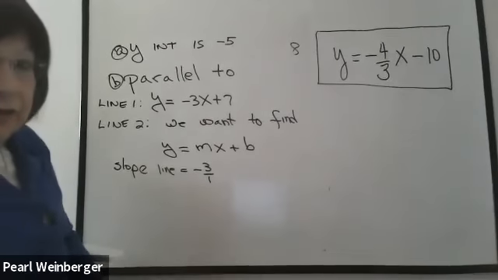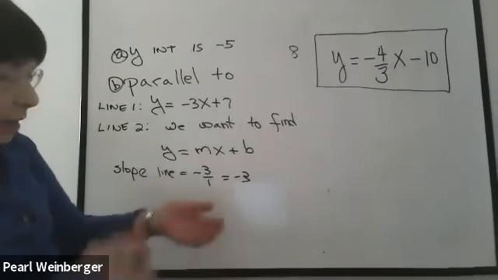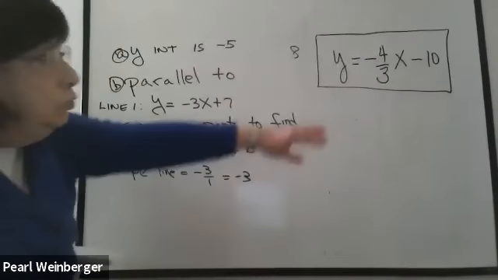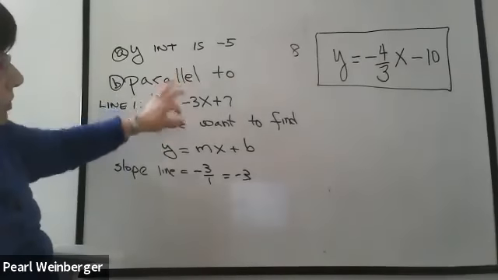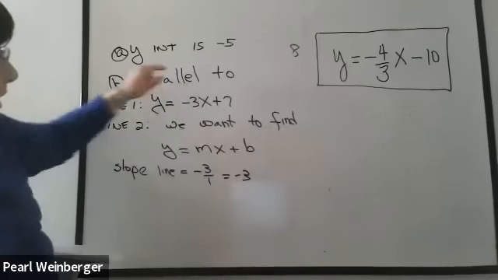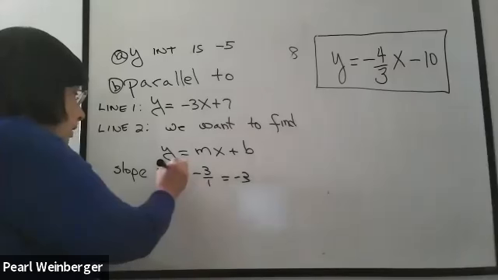How do you know that? Because it's -3x, so I just know that that's actually a fraction. If you had written just -3 for this part, since we're not using it to graph, but we're just working it out, you could have just said -3. Usually, if we wanted to actually draw the picture, I certainly would write it as -3/1. When I have y equals the number in front of the x, the coefficient of the x is the slope. That's our m. So this is the slope of line 1.